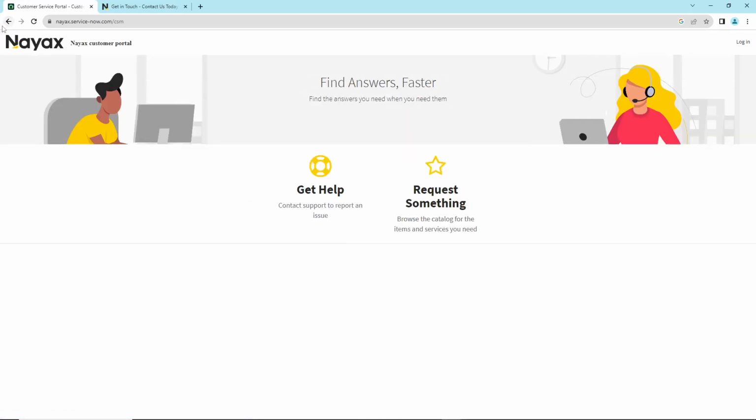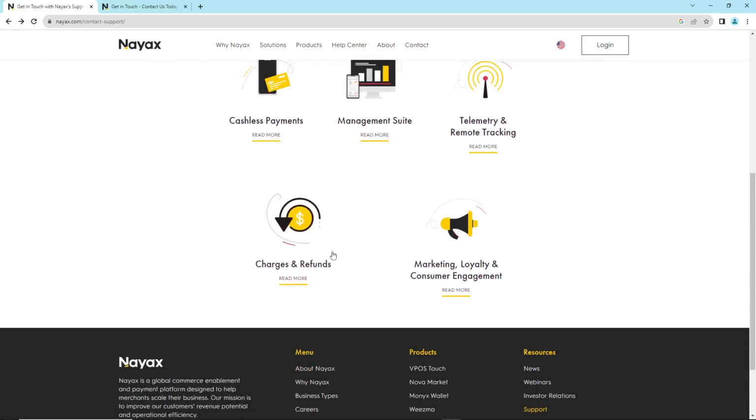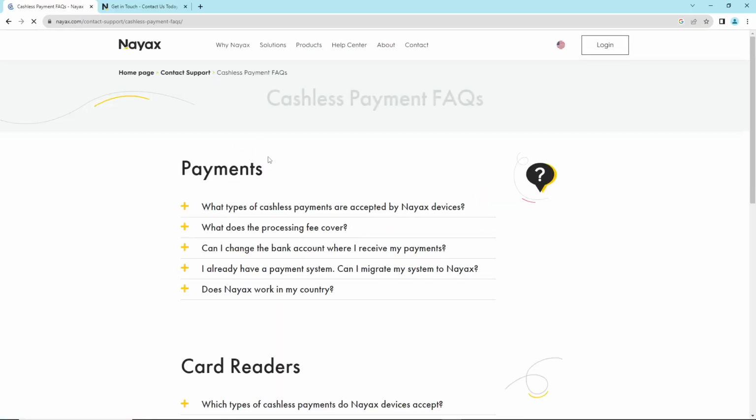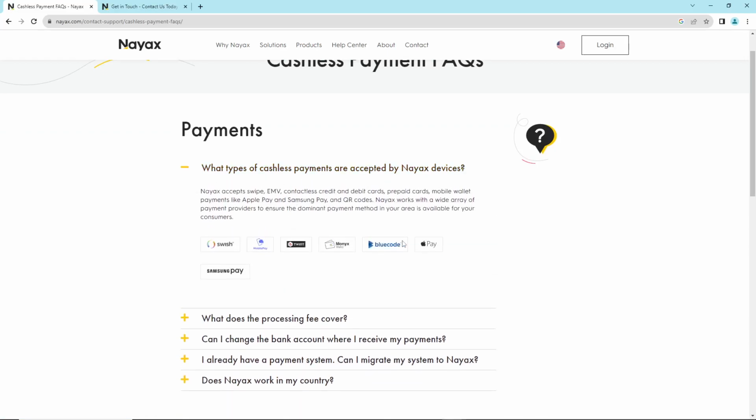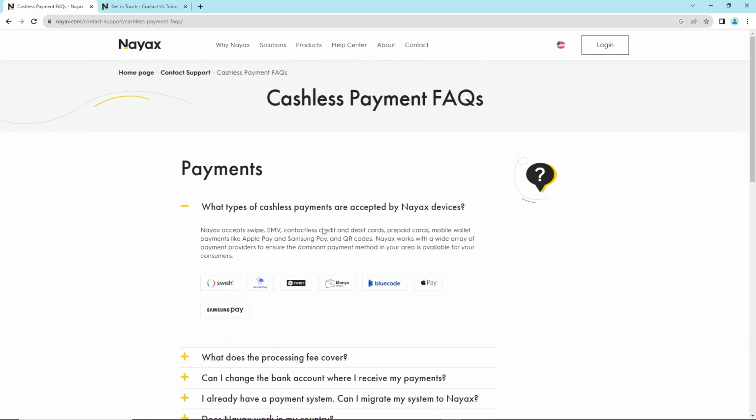Okay, so about this, I go here and see cardless payments. How can you work with this? It goes to be working with these parts, and that is all to help you here.